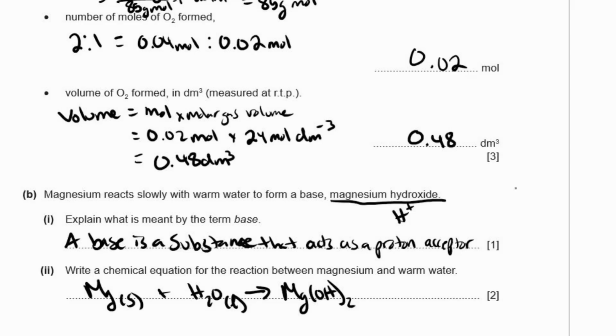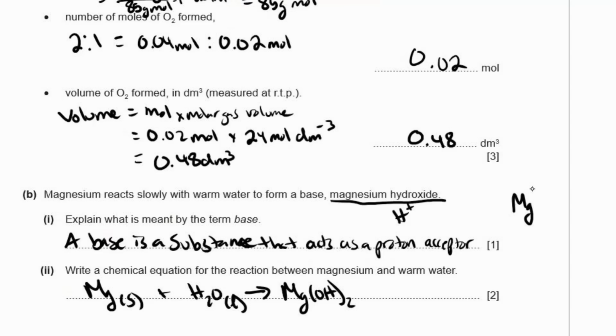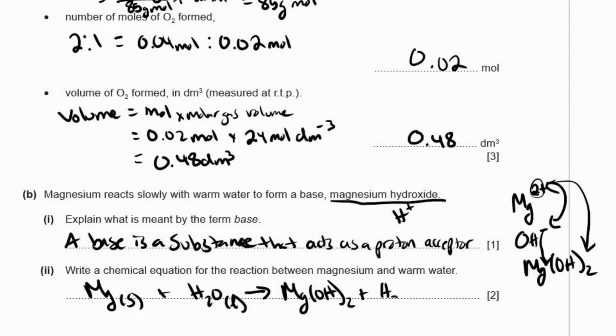And if you forget how that's formed, the charge on Mg, it's in the second group. So this is Mg. So the charge is 2+, because it's in group 2. So it's Mg 2+, and the charge of OH is minus. So all you do is basically you swap these charges. So you have Mg(OH)2. So the 2 has gone down here, and the 1 has gone down here, but you don't show the 1. That's it. And so what do we have left over? Well, we have H2 gas.